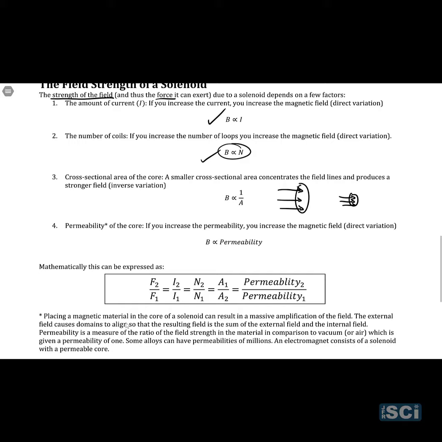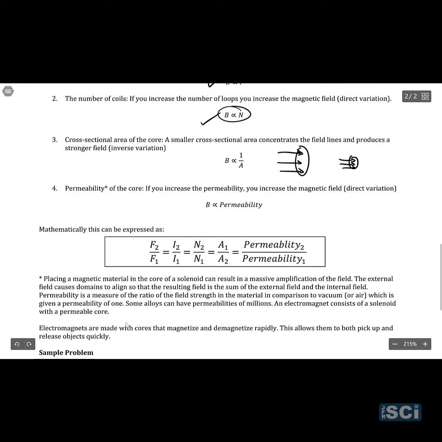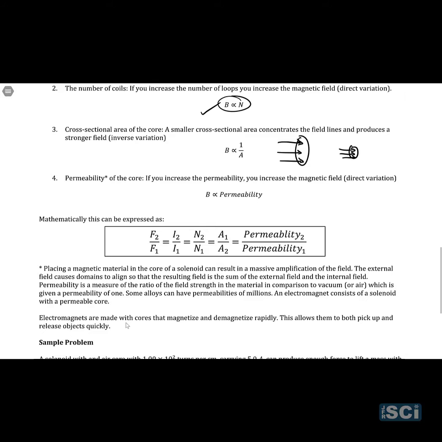And that's because iron has all these domains that we investigated, and they will align and amplify how strong that magnetic field is. Okay, so if we're looking at how this all relates, we can actually put it together with an equation. And my equation here is wrong. These should actually be multiplications, and they should be right on your page. So that means that the strength of the force that this magnetic field can apply is related to the current, the number of loops, the cross-sectional area, and the permeability of the core.